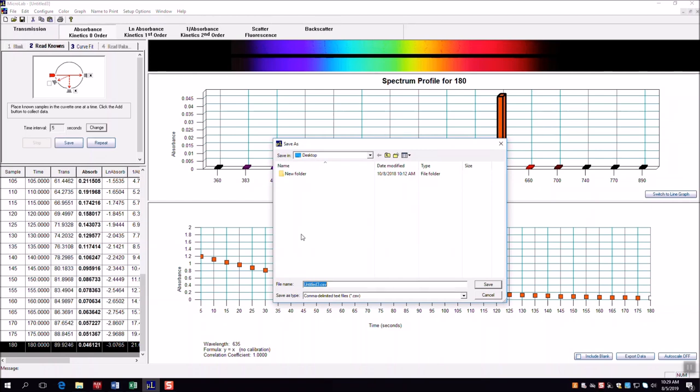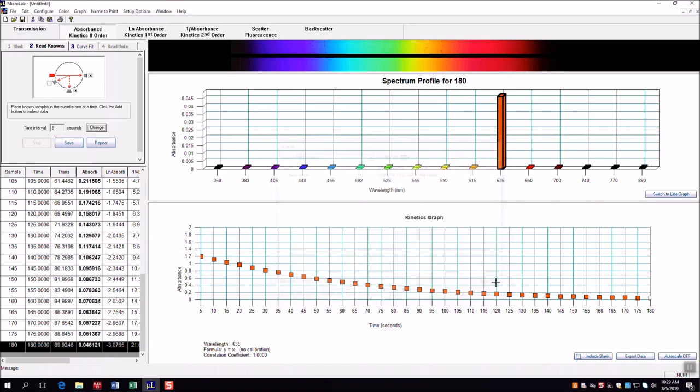So you could save them to your Gen Chem labs, your TA's name, and save it to the correct day. But like I said, I'm going to save it to my desktop because this is my personal computer, and I keep it neat enough that I can find whatever files I want. So I'm going to go ahead and name this Tim Data, because my name's Tim and this is my data, and I'm going to click Save.